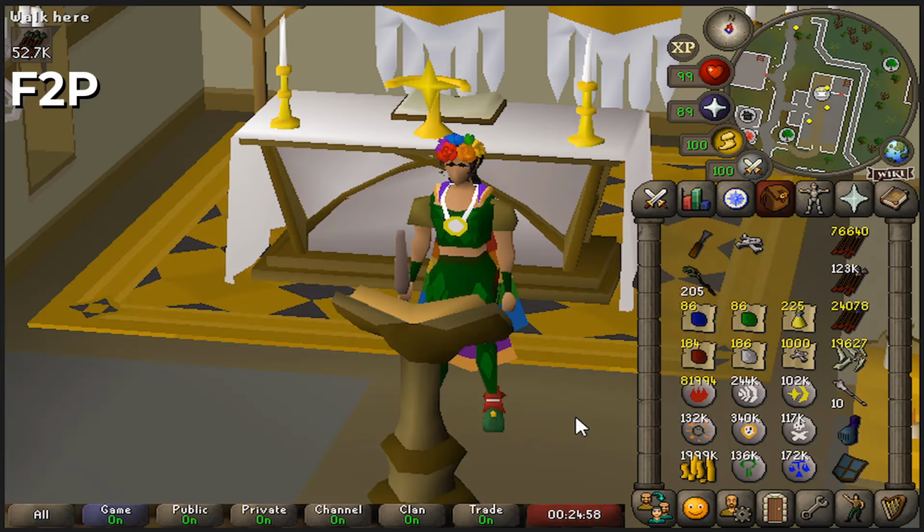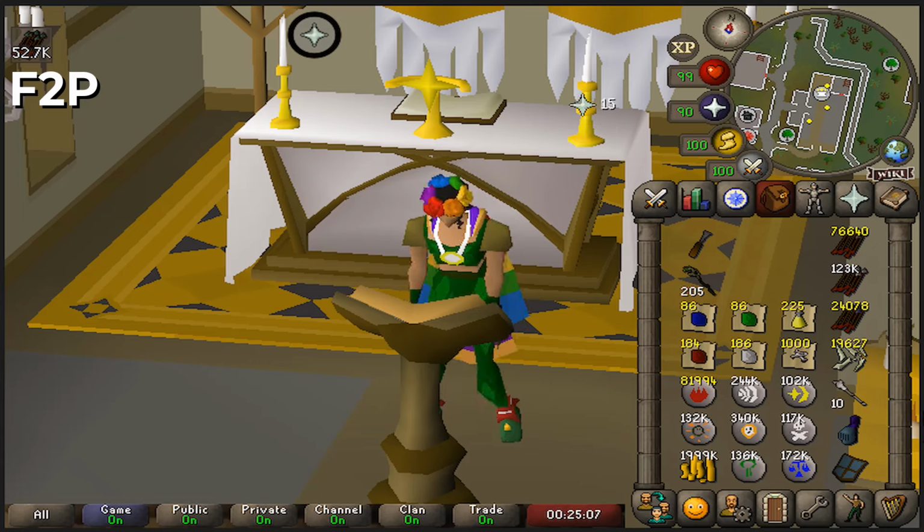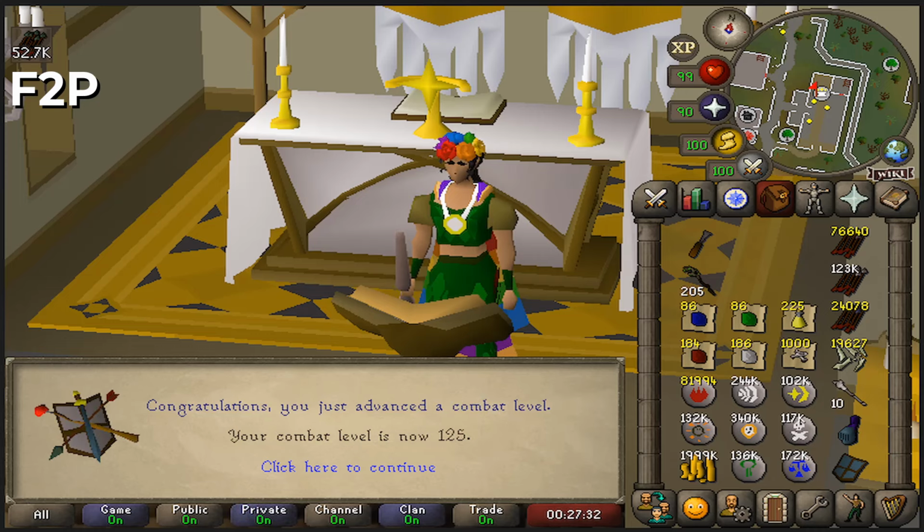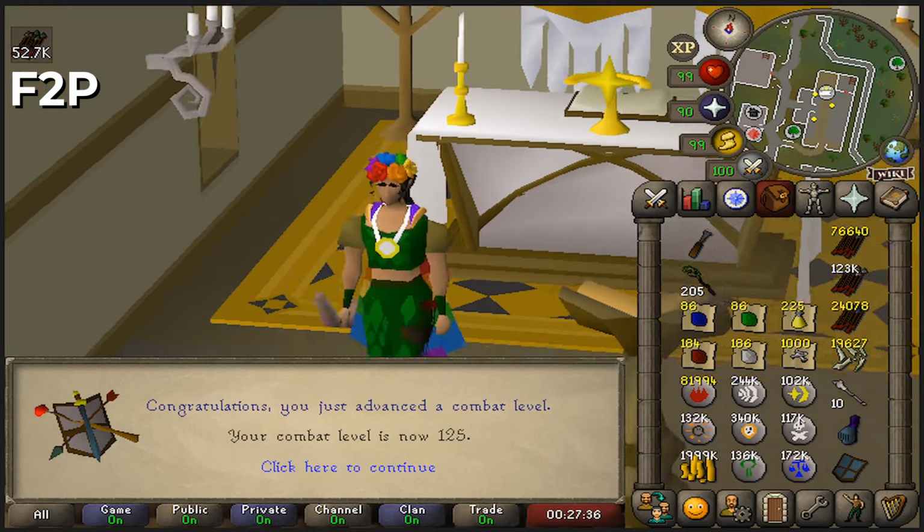And I would like to turn your attention back to the free-to-play UIM for a moment, where I'll be getting an absolutely amazing milestone. Here is level 90 prayer. It's not even halfway to 99 at this point, we still have a long way to go to even get to level 92, but I'm in shock I got up to this far by only burying normal and big bones. Woo, and I absolutely forgot, here's combat level 125.